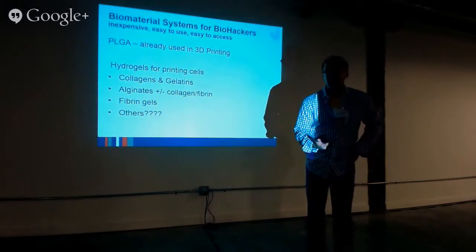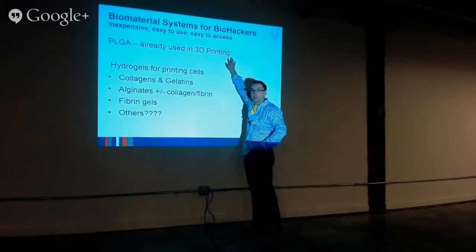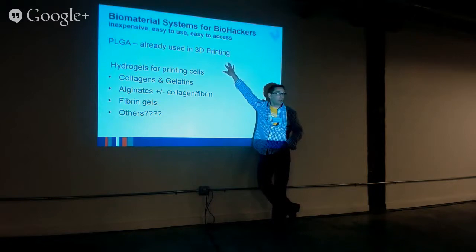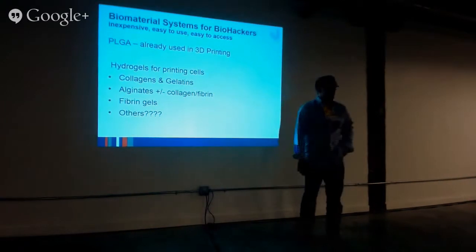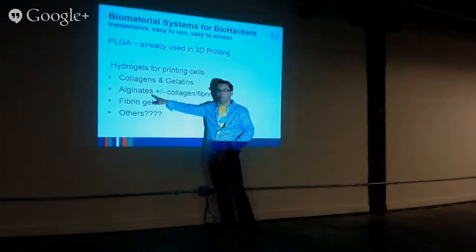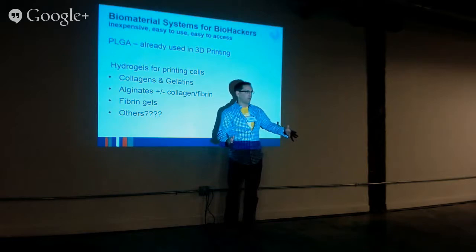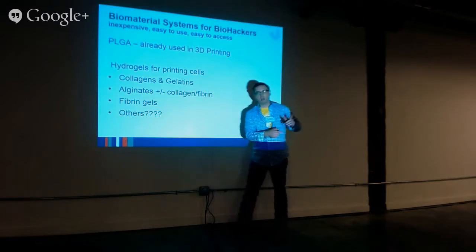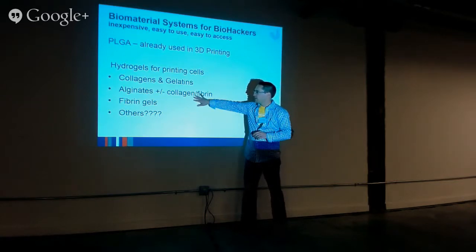As we get back to what we can actually do here — obviously you're not going to be treating patients — but these materials: PLGA is already used in 3D printing. If you can sterilize it, probably here, you can basically start to build tissues out of it. Hydrogels for printing: the collagen — you can isolate rat tail collagen pretty easily from lots of other types of materials like skin. These alginates — I can call up an alginate supplier and get more alginate than I can use in 2 years as a free sample, because they sell it by the barrel for a hundred bucks in the food industry. Everyone here is eating tons of alginate. The alginate that we have over there is really cheap to play with and really great to print, especially when you mix it with collagen fibers, which helps make it cell-interactive. Fibrin gels are also really easy to work with.